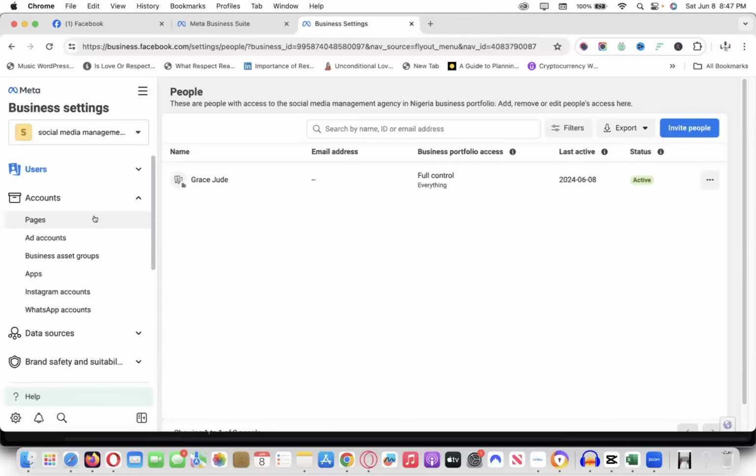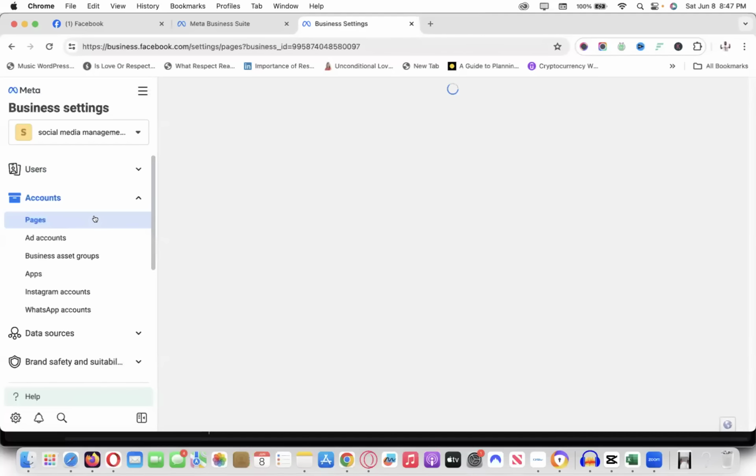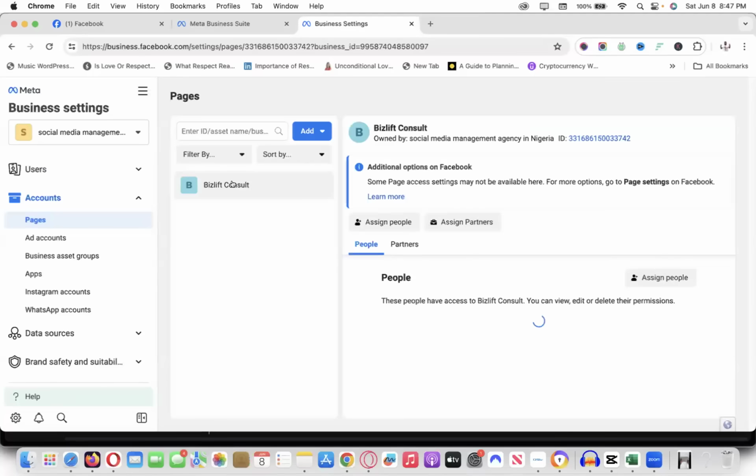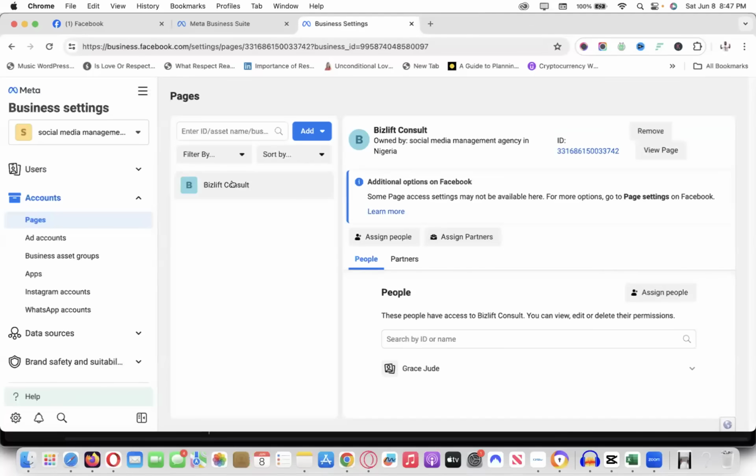You hear what I'm saying? So click it on the left side. You will see pages. Now let's check. Beasley Consult is there. Glory be to God. We can rejoice. Pages is there. Beasley Consult is there. Fine. Now there's another one. If that one too is not there, this one is not fire on the mountain. This one is something else.